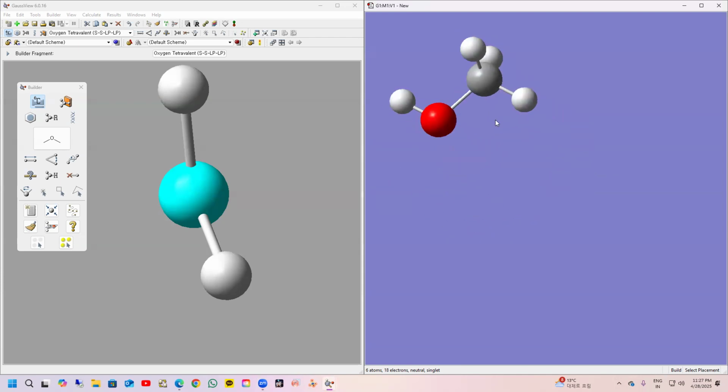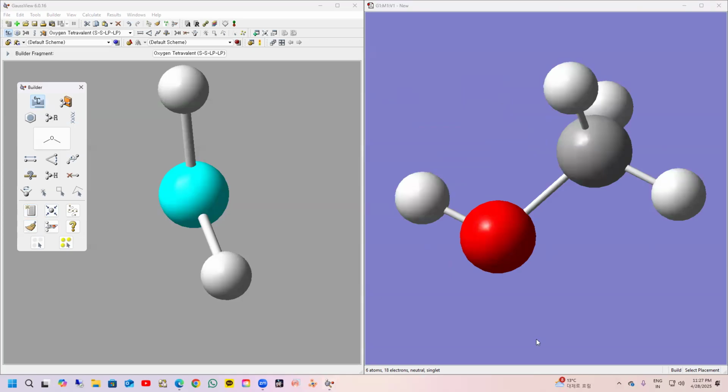Let's consider it is here. Now I want to bring it back to the center. You already know that you just click on this button. It will bring it to the center. And if you want to clean the structure, see, whenever we draw the structure, we don't maintain the proper bond angle, bond length, or proper dihedral angle. Without cleaning the structure, if you submit it directly for the calculation, it will take more time.